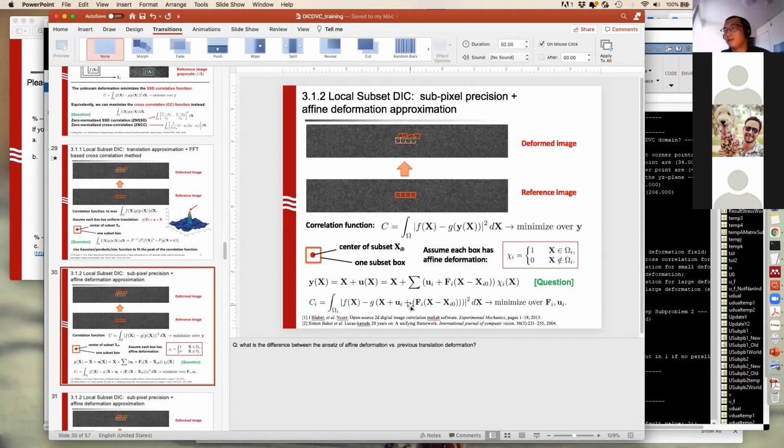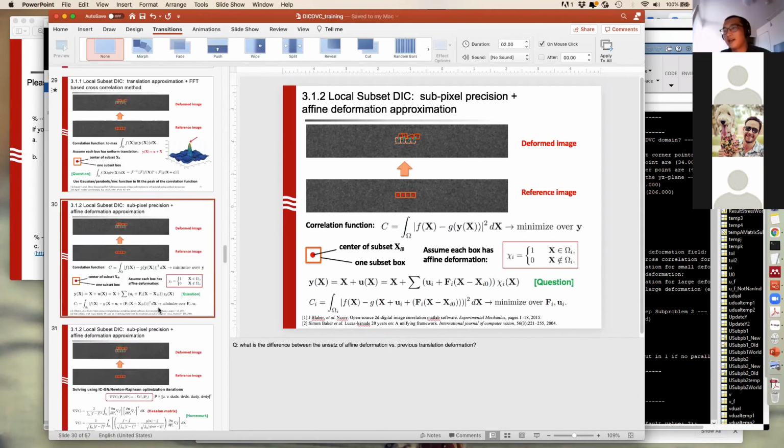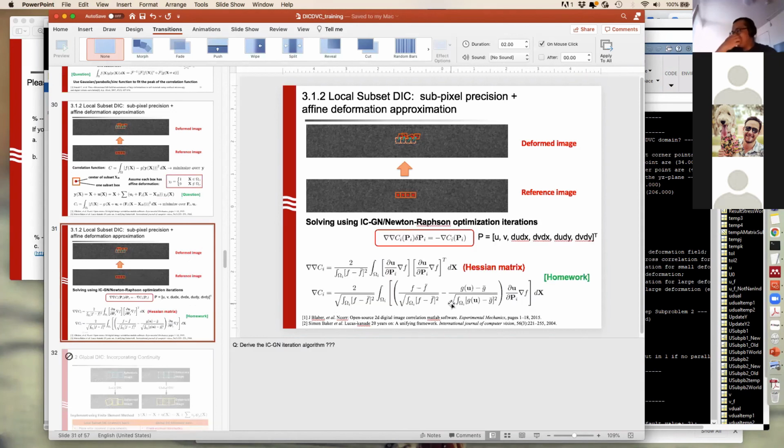Okay, because you just minimize over F and U, right? But how do you actually do the minimization? Thanks for the question. That's why I left a homework for you. In all the papers you say minimize over what and what, so I'm not really clear how you minimize.